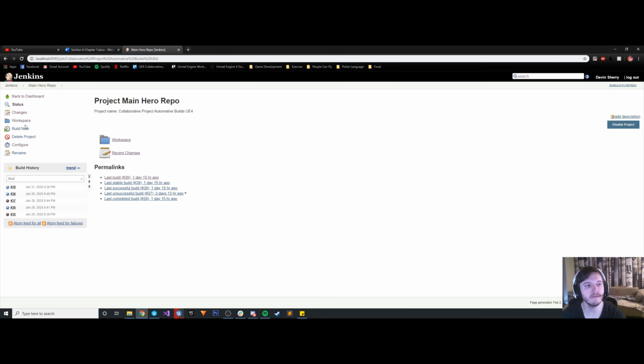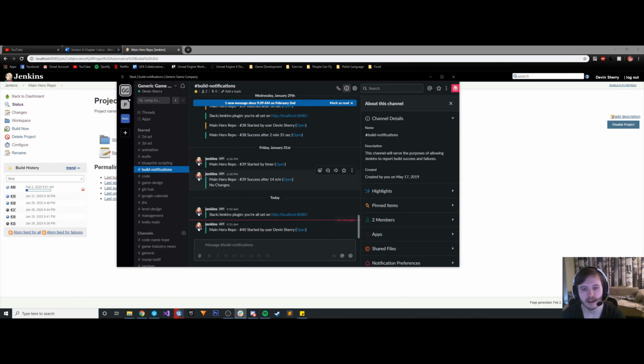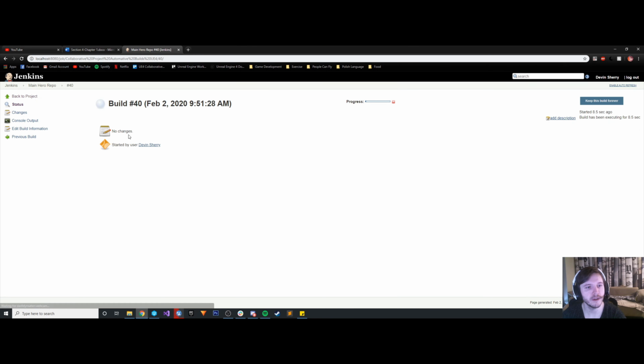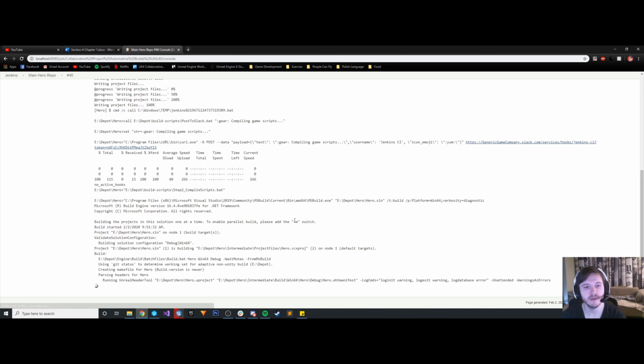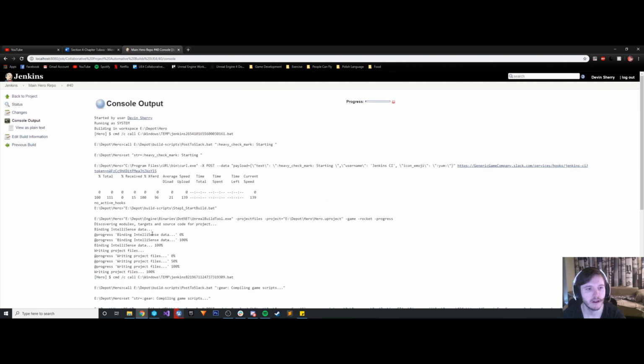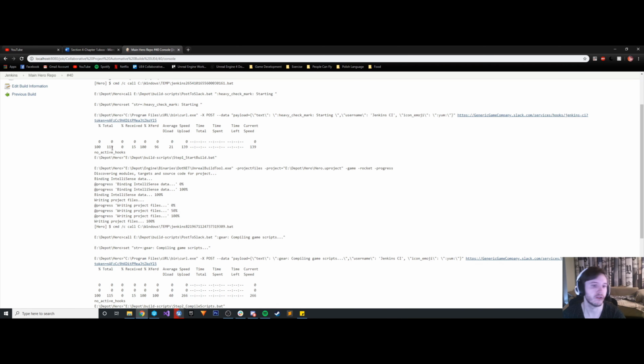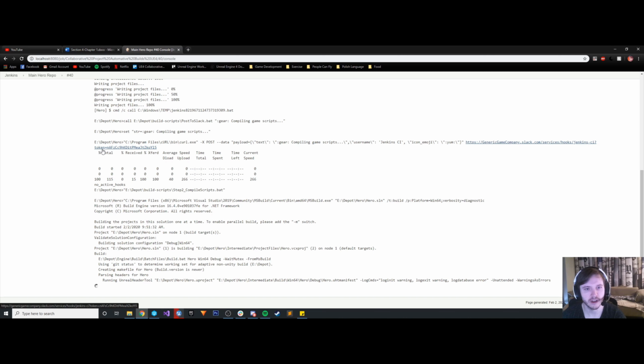So let's do a build now. And see, we got the Slack notification, build started. We can go here to our build and console output, and we can see what it's doing. It does a lot of, I really don't know half of this stuff.